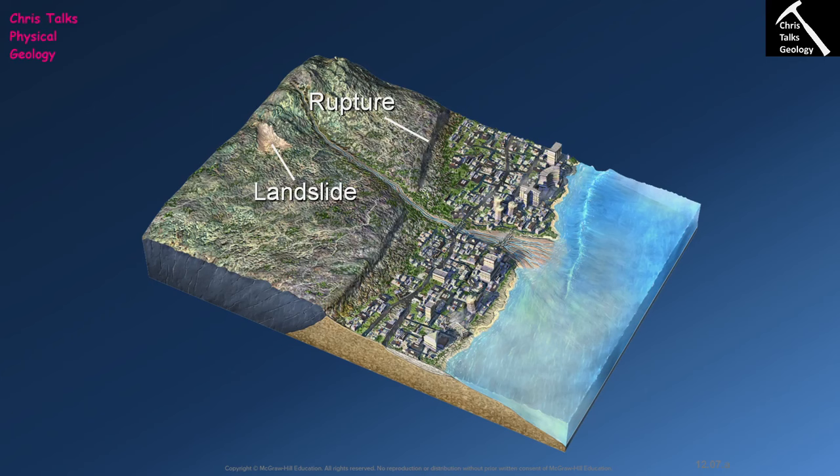The earthquake might shake your building to a relatively minor degree, but earthquakes can cause landslides and it's the movement of landslides that can actually produce substantial damage. If a landslide comes sweeping down a river valley, anything in its path is going to get very badly damaged. Landslides are a risk especially in areas of elevated terrain where there tends to be a lot of very loose, poorly consolidated sediment.